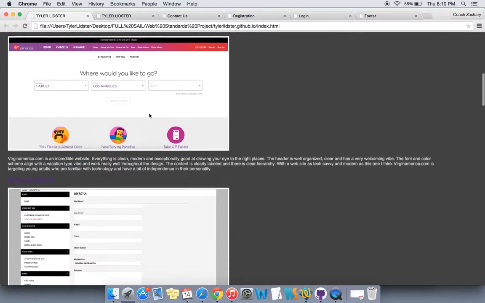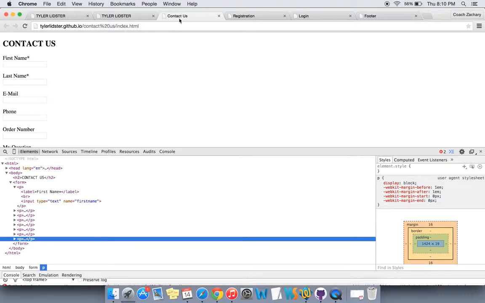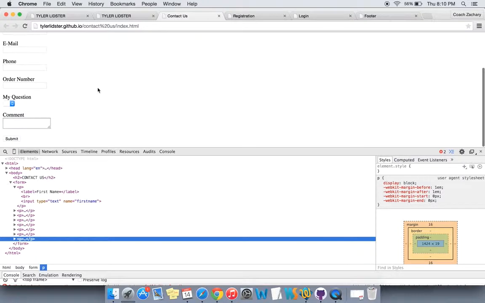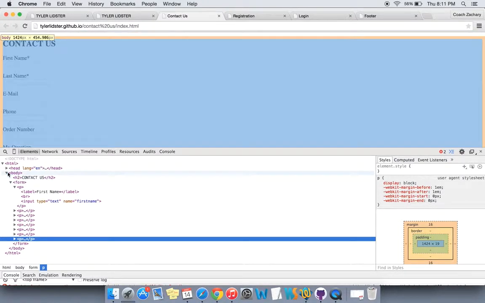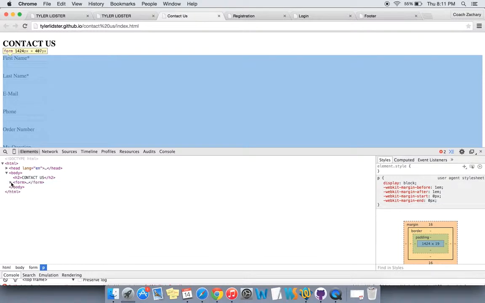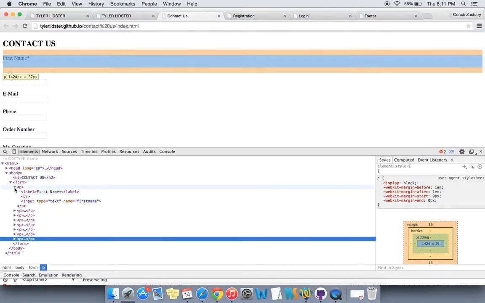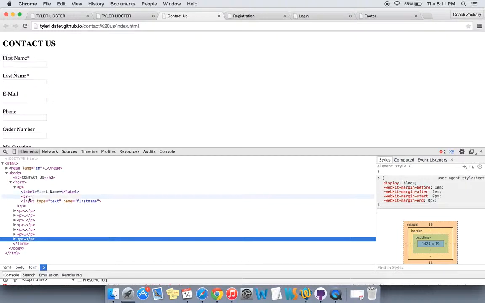Okay, then moving on to the next component, which is going to be the diesel.com contact us form. That form here in its most basic HTML. Here I started the body with an H2 tag of contact us, and then I created a form to enclose, well, the form and all its inputs. They're all clear with labels, and then input fields.